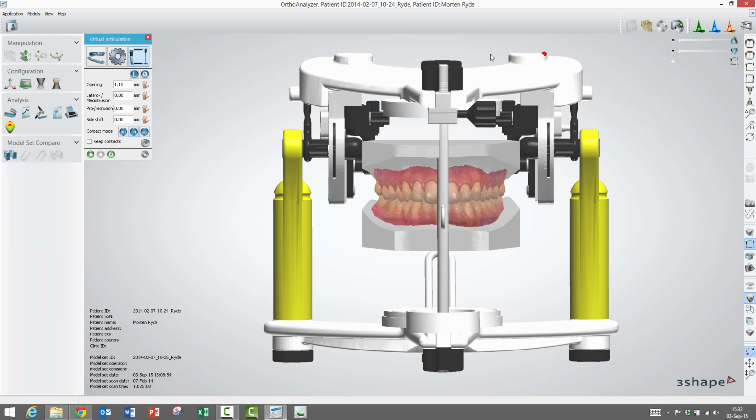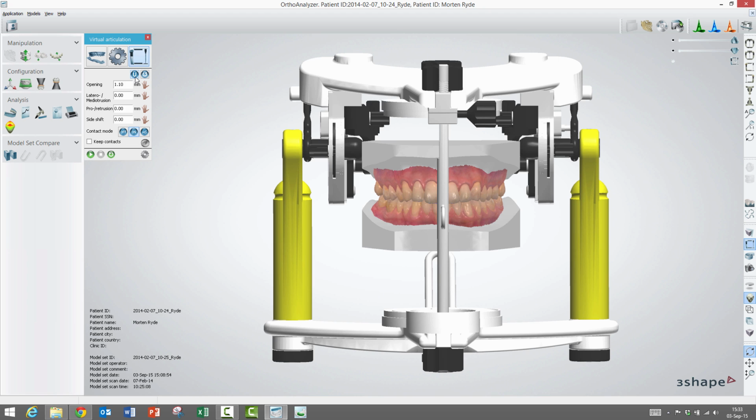Yes, you have probably noticed here on the top you have an L that can be changed into a U. I guess it does a little bit more, right? Exactly. So L standing for lower and U for upper. So this U and L button are the different jaws.